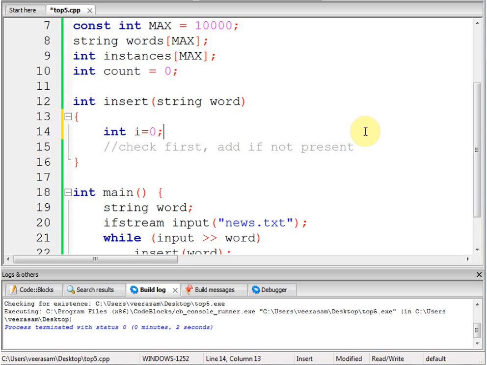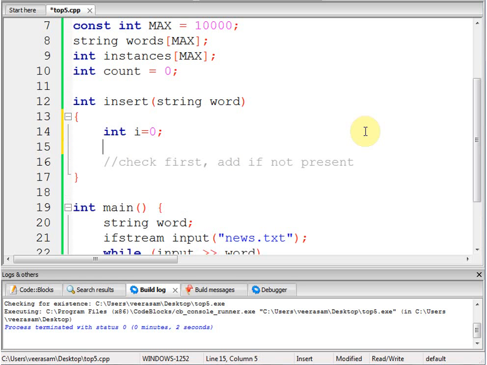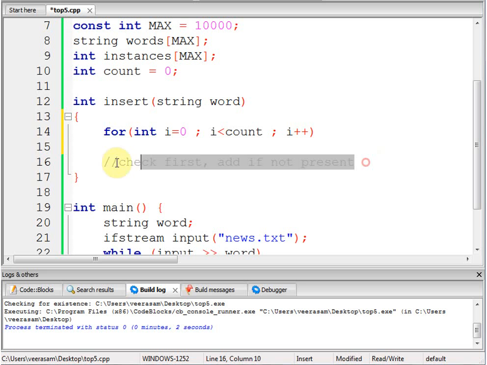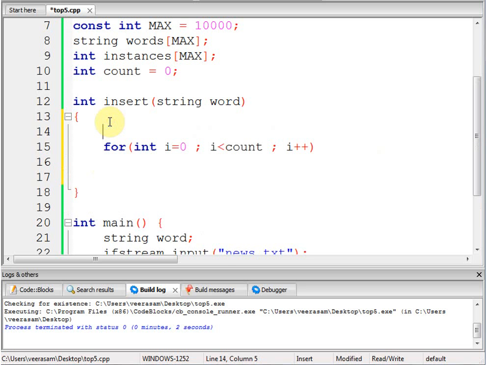I equal to 0. You can do a for loop, really. Yeah, just do a direct for loop. I equal to 0, I is less than count, I plus plus, right? Very, very simple here. At least we are doing it in a very simplistic manner.